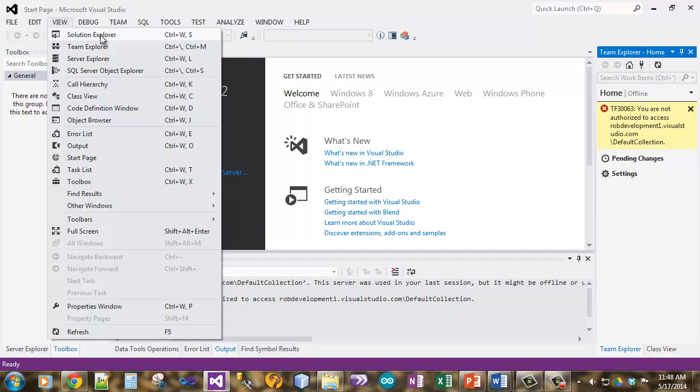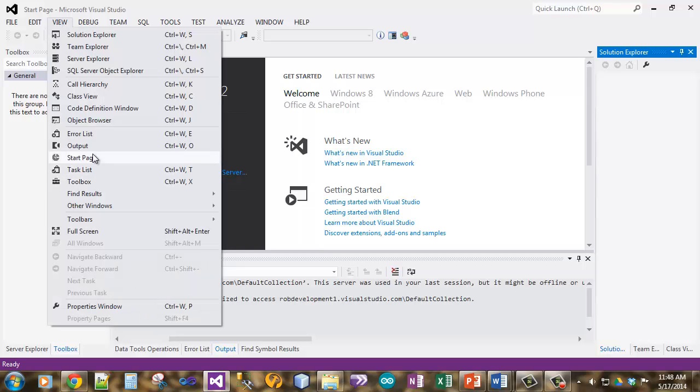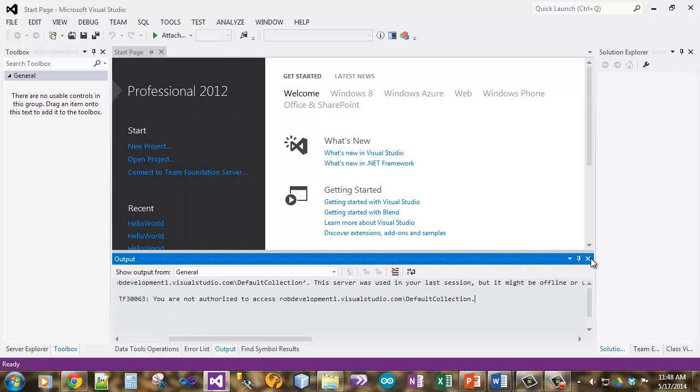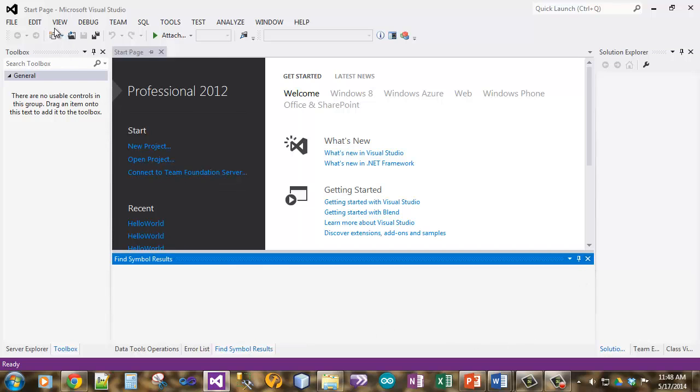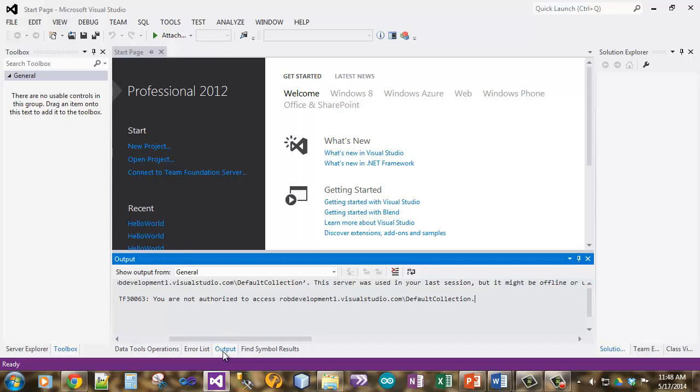If I want to bring my Solution Explorer back, I can just click on that and my Solution Explorer will reappear. So if you don't see it, click on View and you can bring it back. For another example, if your output window is not available, I can click on View and click on Output, and now my output window will come back.